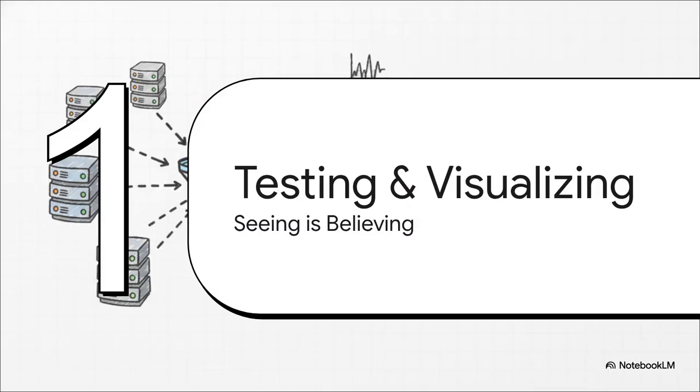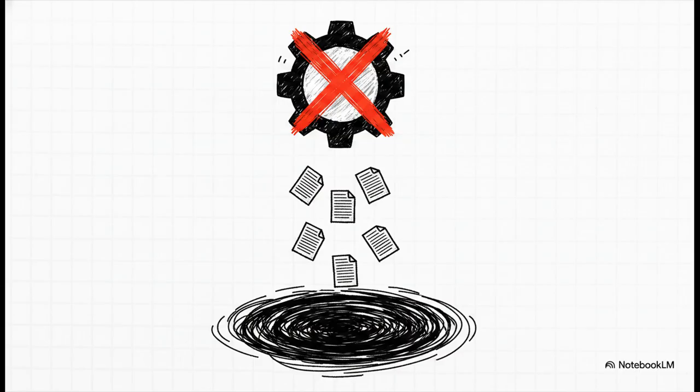Which leads us to Section 5, testing and visualizing logs. Seeing is believing. Okay, so we've built the bridge from the client, straight through the server, and all the way up to the cloud. But wait, before we test it, there is a critical operational pitfall we absolutely must avoid.